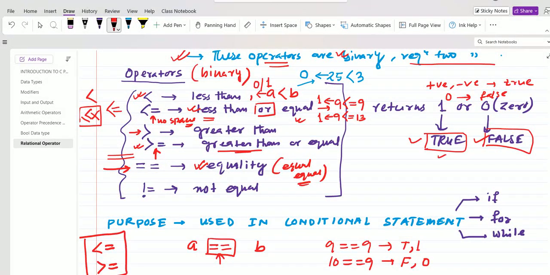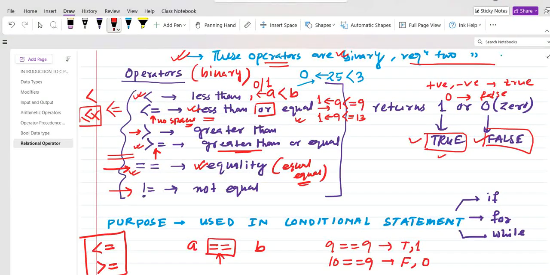Got it? So when there is a certain scenario in your program where you need to test whether both the values are equal, then use this. Now there is the opposite scenario also. What if, sir, I want to check that they are not equal? So we have the last operator in the relational case, the not equal to operator.